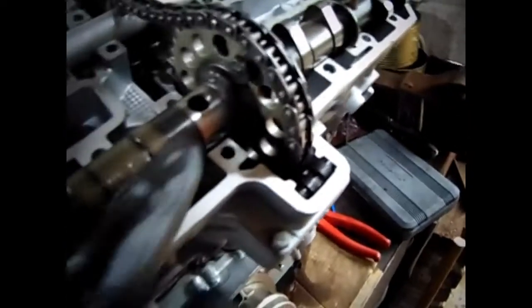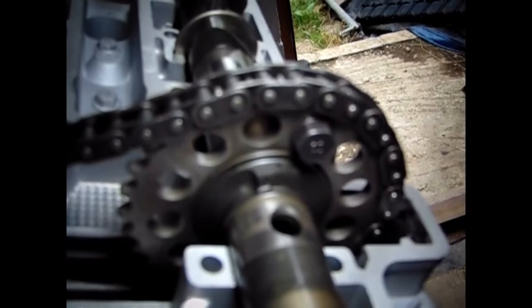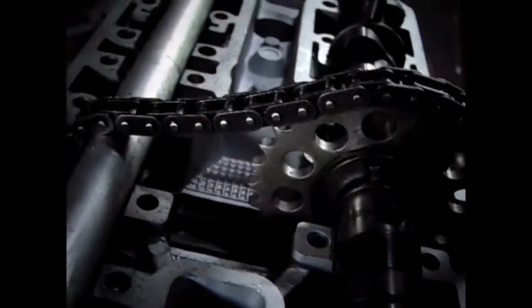The dot, I don't know if you can see it, you won't be able to see that, I don't think. Let me just stick the light on. There is a dot there. You can't see it, can you? Trust me, on the top of the lobe, not on the nut. There is a dot there anyway, you can just see it now. That needs to be facing upwards.